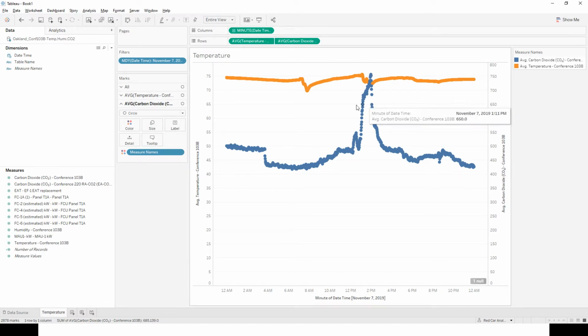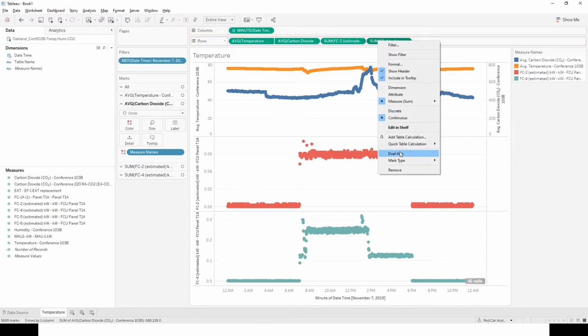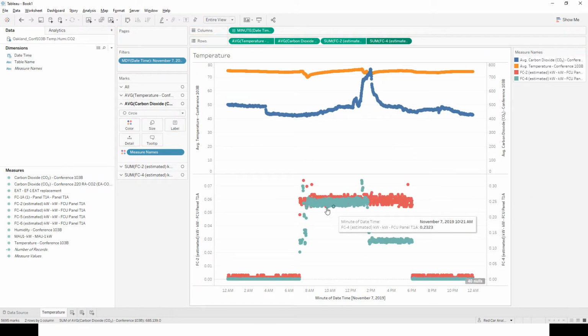You can't really add any more data to this plot in particular. You could make things larger or smaller based on another set of data, but if we wanted to have kilowatts below it, we would need to maybe put these on their own chart here where they're now sharing one chart. So that's the shortcut to putting things on dual axis.